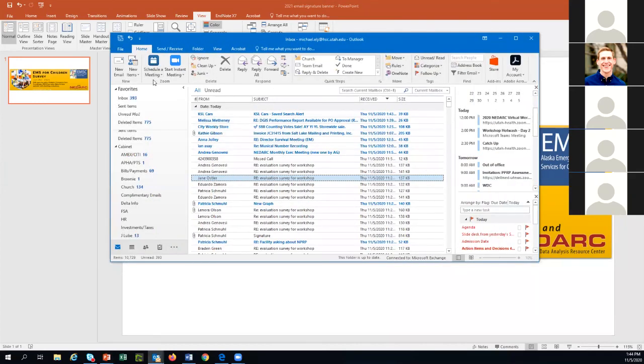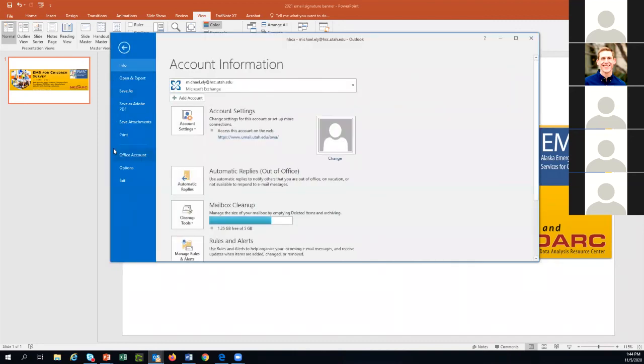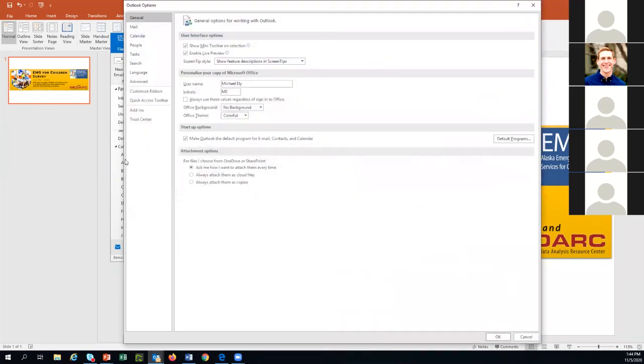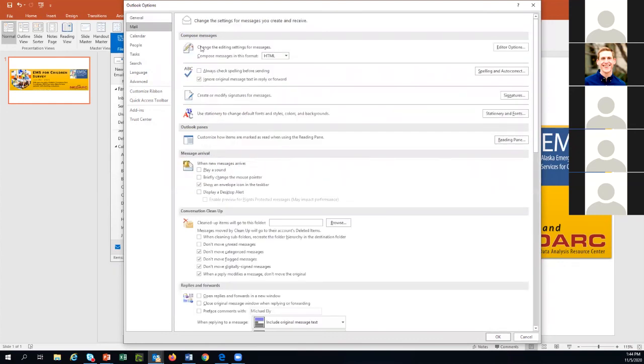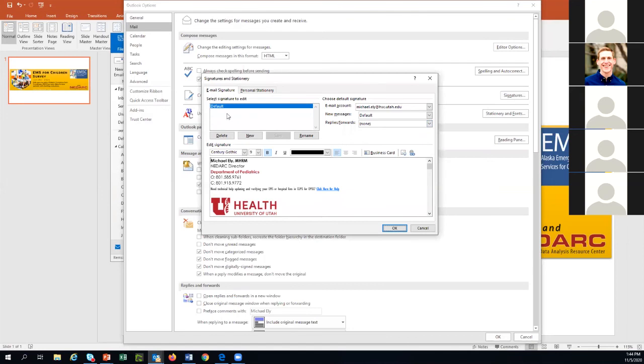In Outlook, to create a signature, you go up to the far left on the ribbon under File and just click File. Go down to Options. And we have a document that Jane has uploaded that takes you through these basic steps. It was using another image, but it gives you the basic idea. And you click on Mail right here, and then you go down 3 items down, and it says create or modify signatures for messages. I'm going to click on signatures, and then I've got a default one in here.